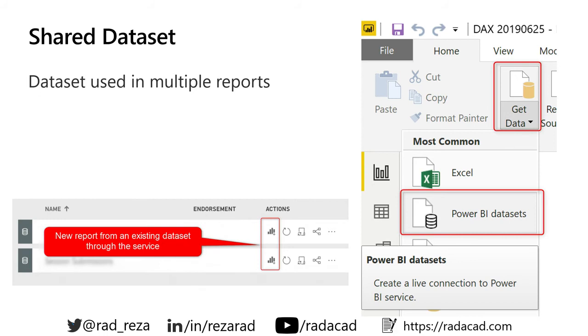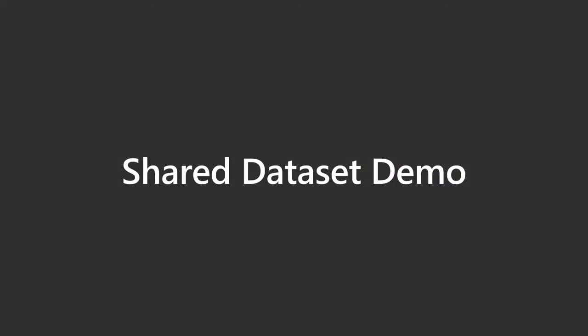That means this new report would be just a visualization. It won't have any data. It would be just visualizing the data in that dataset. So you can have one dataset serving 4, 5, 10 different reports. If you have your calculation in this dataset, then you are using it across all of those visualizations. It's a live connection to this, right? So let me show you that also as another quick demo.